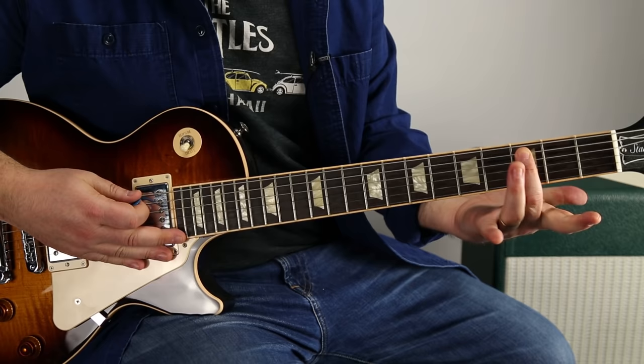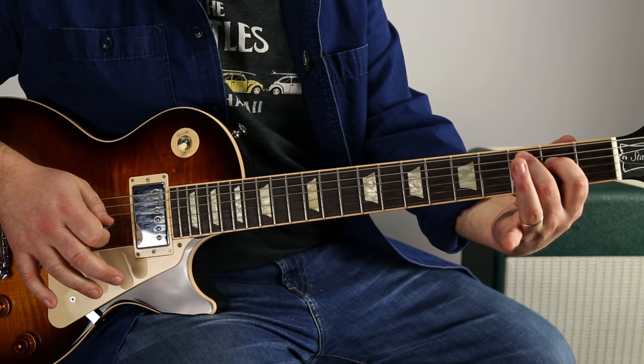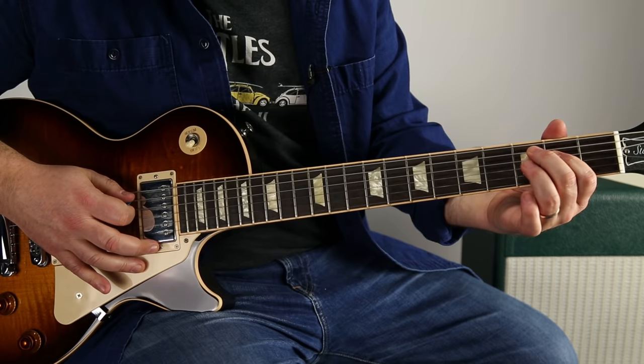So you're gonna target that third fret with your middle finger on the A string. And then you got second fret on the D, and then third fret. If you can, you're gonna wanna have it bar across the third fret.